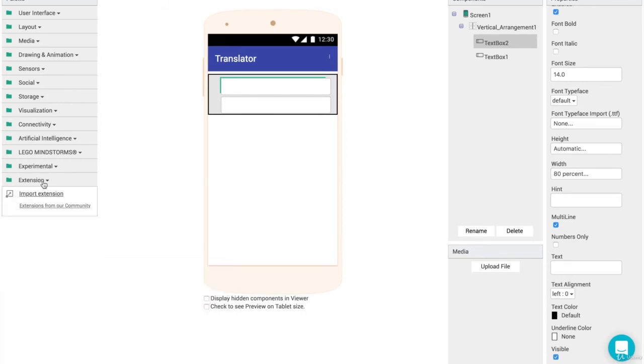Talking about extension, this is the last drop down that you have. As I have said, you can create extensions. If you want to create an extension, there is an article present in MIT App Inventor. You can just go there. There is certain information present, and even there are tutorials and videos present on YouTube with the help of which you can get to know how to create an extension. You should have knowledge of Java programming. I think intermediate knowledge regarding Java programming is enough for that, based on what I have heard. Okay, I have not yet created an extension, but this is what I have heard.